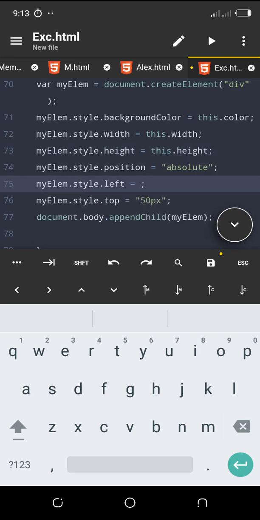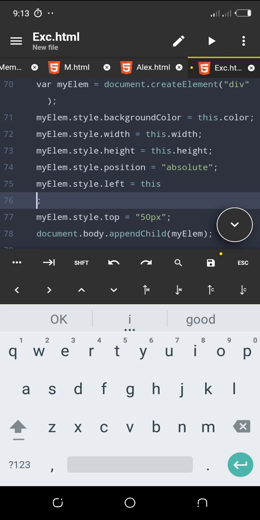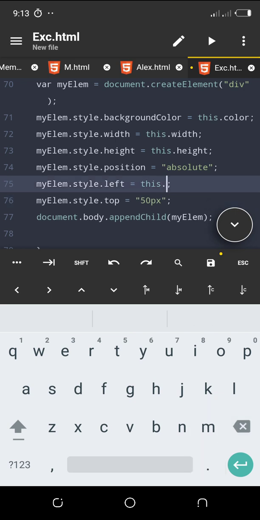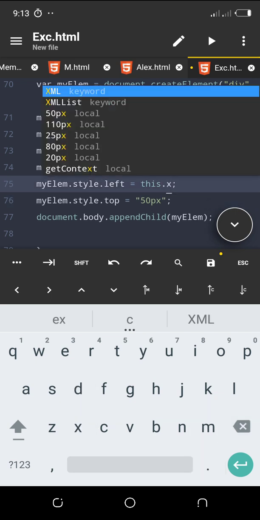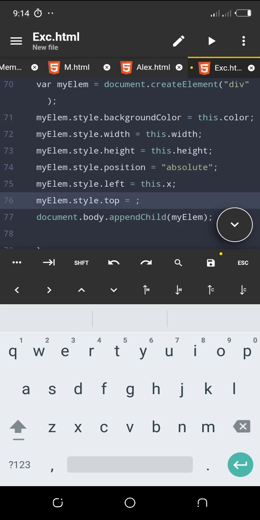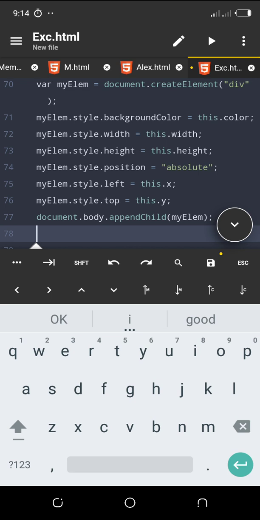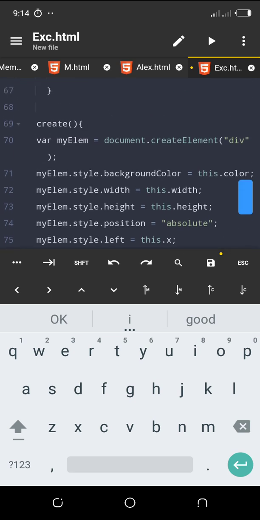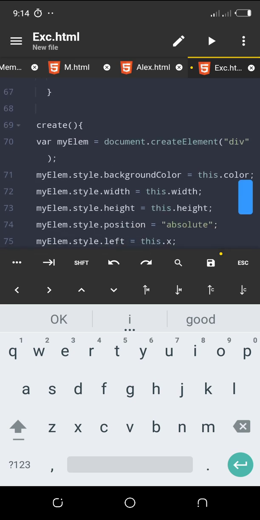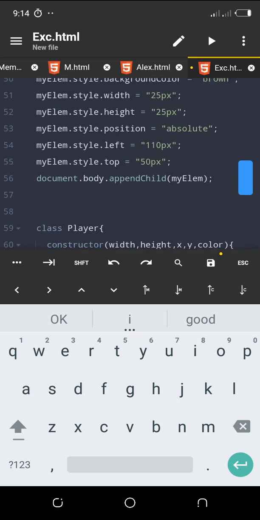In place of x, I can put this.left. Then top, this.y, and for appendChild, just leave it where it is, createElement div. So now we have our constructor.